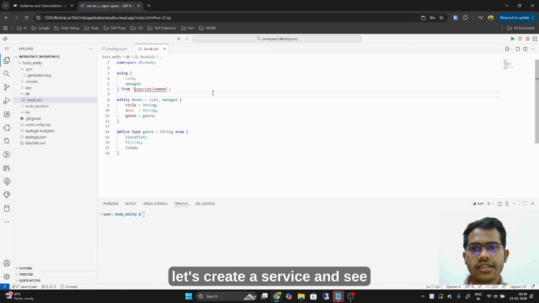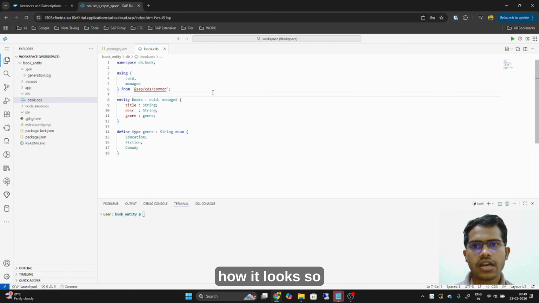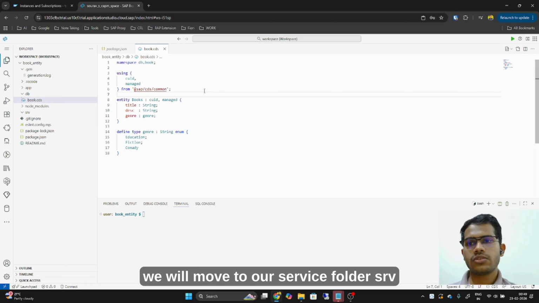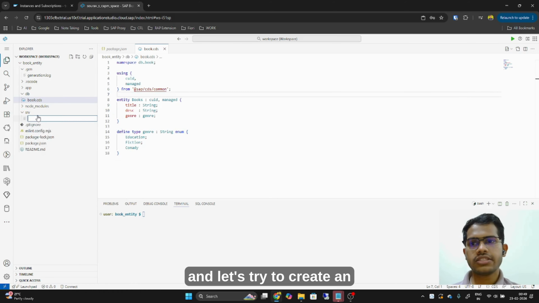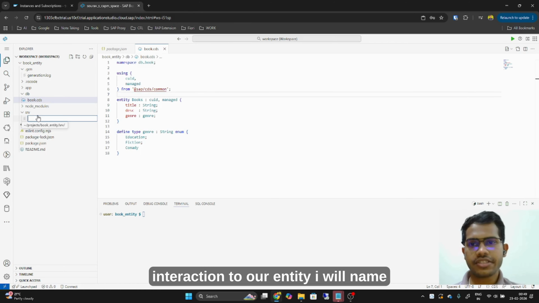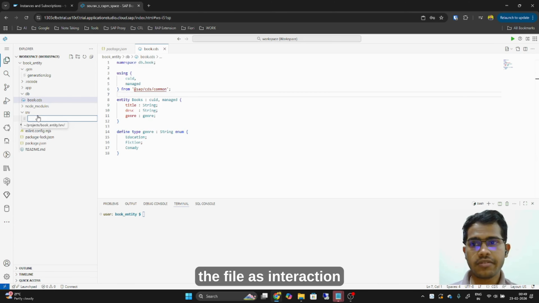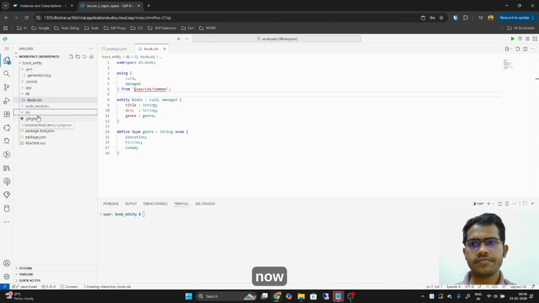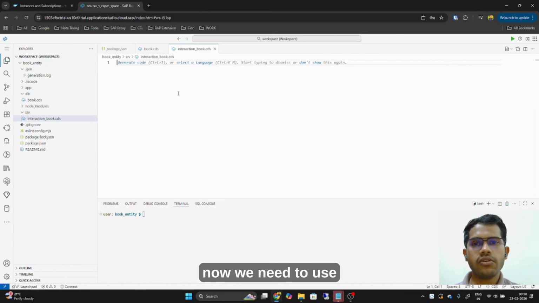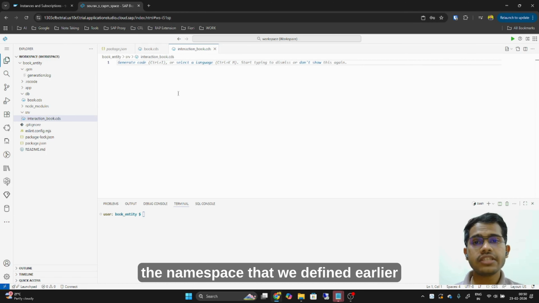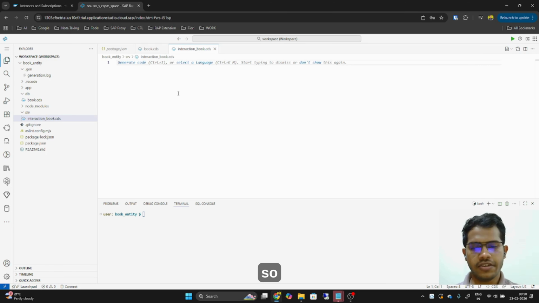Now let's create a service and see how it looks. So we will move to our service folder srv and let's try to create an interaction to our entity. I will name the file as interaction_book.cds. Now we need to use the namespace that we defined earlier.